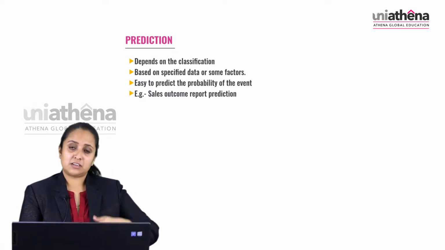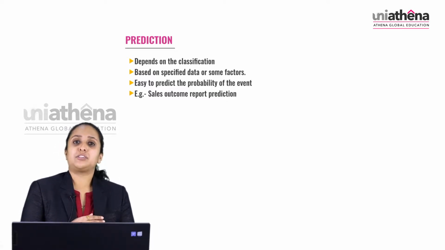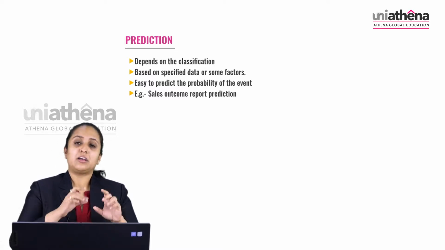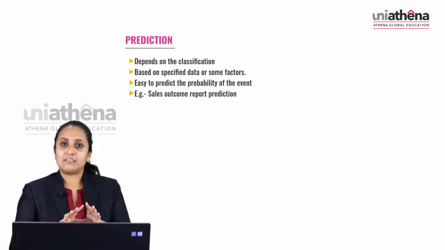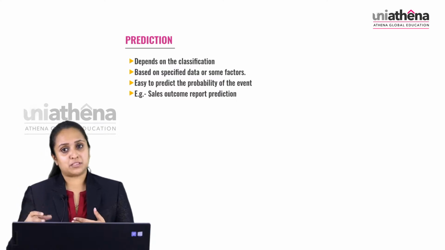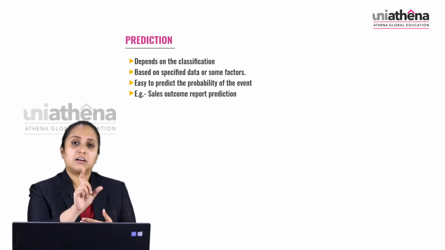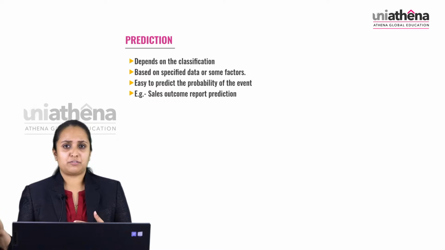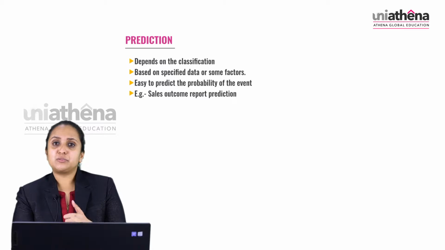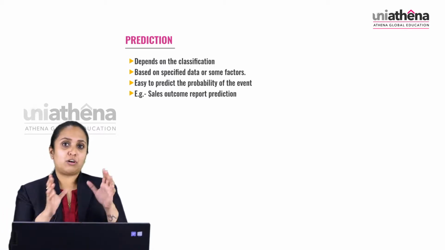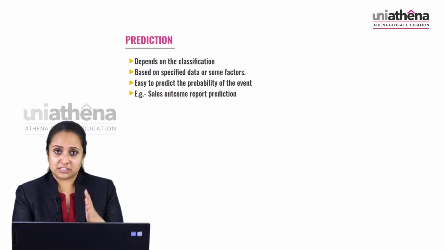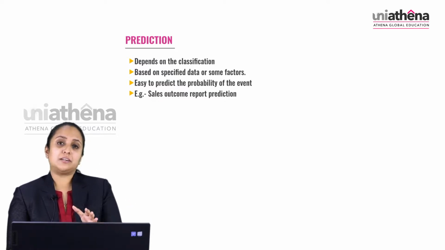For each sale, all the cost estimation is done, the actual price, and if there was a discount provided, all this is given inside the software as data input. And what happens at the end? We get a graphical report or any kind of report of the particular salesperson, or we can even identify the final output of that company, that is the sales of that company, and whether the target was achieved that year. So, this all comes under prediction.